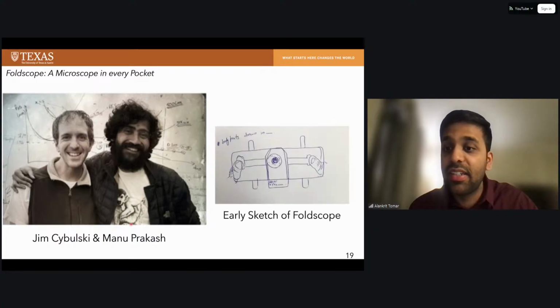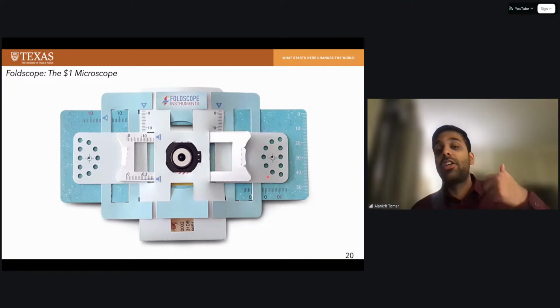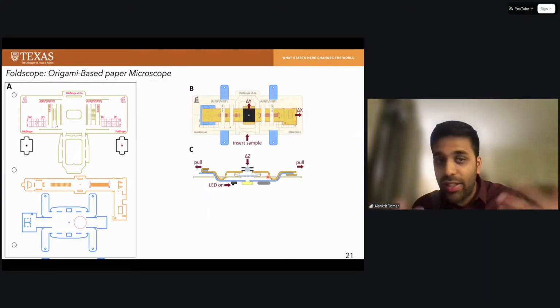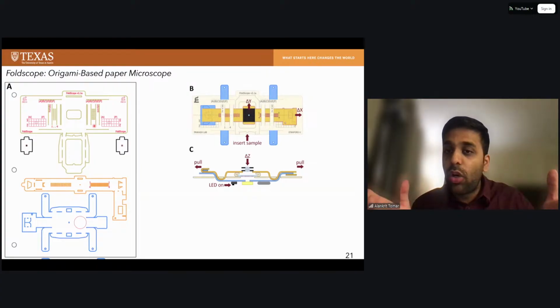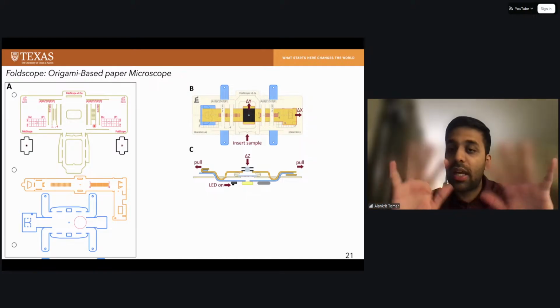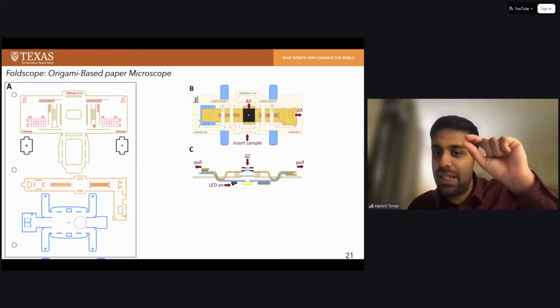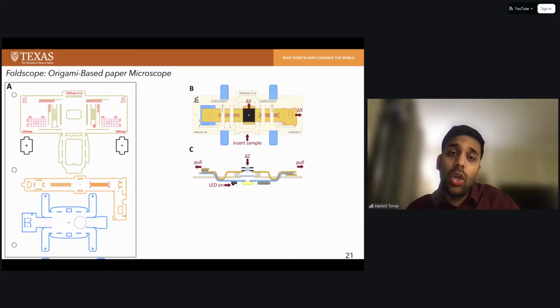in the world. And this is an early sketch of a microscope called the Foldscope. And this is what it looks like. It is a paper-based, low-cost microscope. How it works is, and you can again read the paper about it, but it consists of folded paper, cardboard, which you can just assemble in a very easy manner. It comes with a small lens, with a small, very cheap light source, and it can be used to investigate a lot of the organisms that you will be able to also see with the high cost microscope.